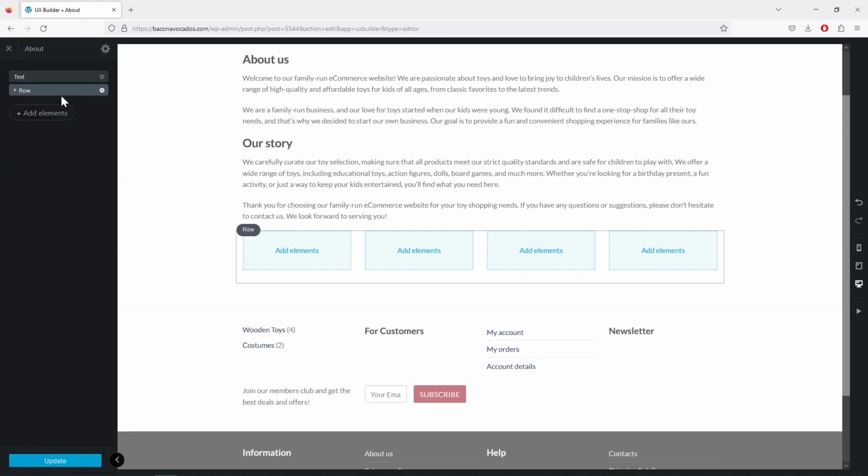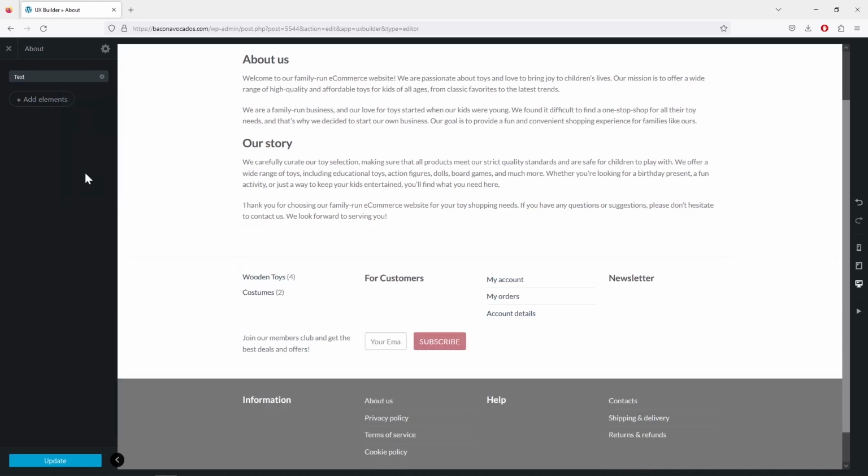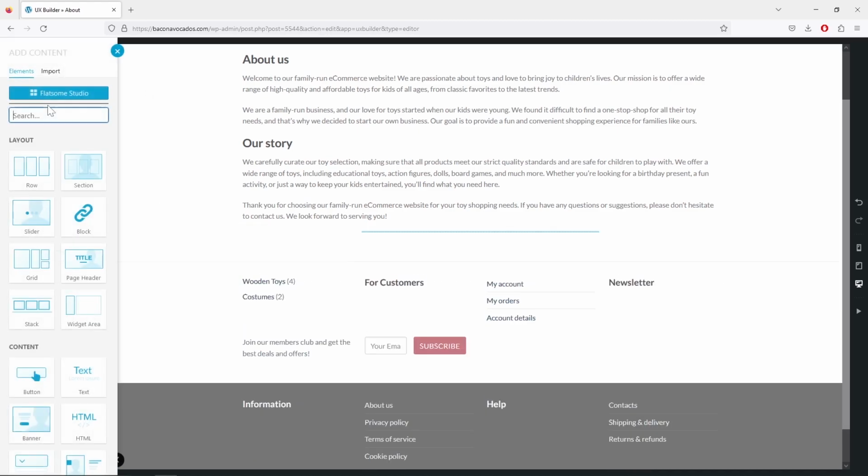As you can see, this is the row with various elements, and I can delete this row. If I click here, I can see options: I can duplicate it, copy options, copy a shortcode, and do all other adjustments. But I usually don't focus here too much, and I get good results without focusing on those other options. So I'm just going to delete this one, and let's click right here, add element one more time.